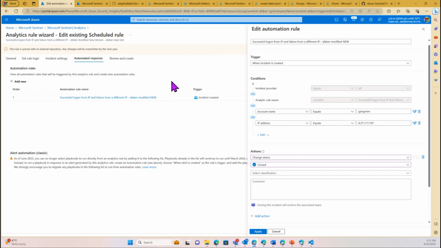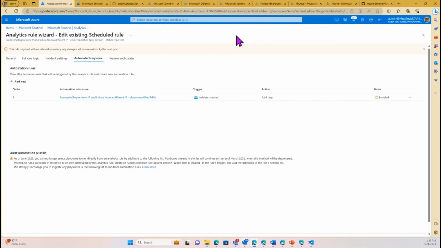You can create the automation rule from here. You can create it from the automation portal, or you can also create it from the incidents blade. And I'll show you why that might be useful, because this one I created from the incidents blade. I just picked an incident, and it matched all these conditions automatically. Of course, I can add more conditions, but it just makes it easier to determine what the values are for the conditions that I'm trying to meet.